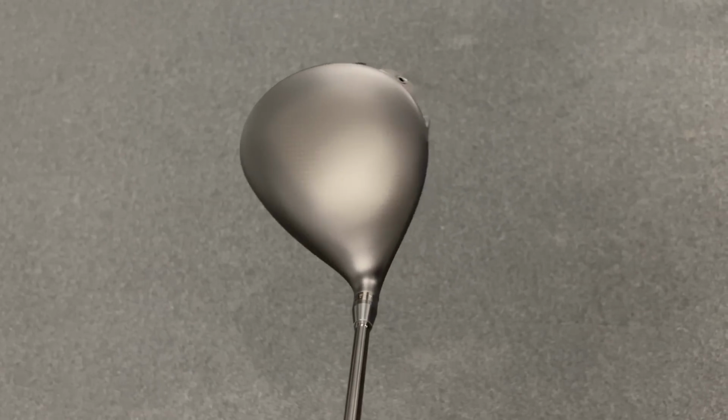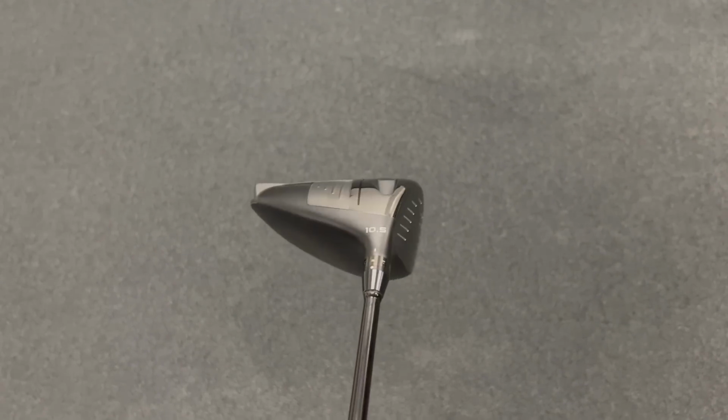So, Takomo Golf, known now for a few years for making really high quality, really good looking irons. Well, guess what? They have now put out their first version of a driver. It's called the Ignis, I guess it's called Ignis, I-G-N-I-S, D1.